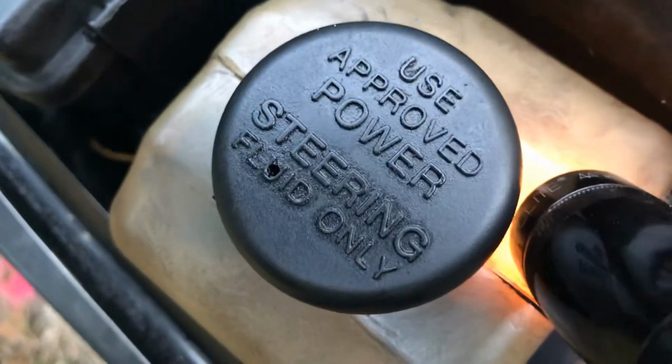Or the easiest way is to remove the power steering bottle and run the power steering hose from here and all the way down there at the power steering pump, down right there where the light is flashing, and then after it's tightened down there, come up here and install it and then connect it to the power steering bottle.